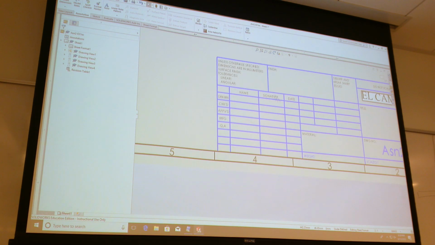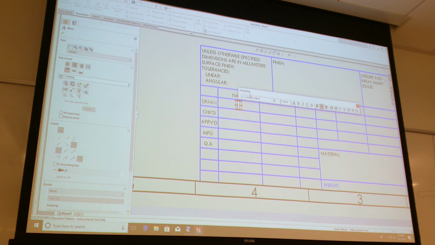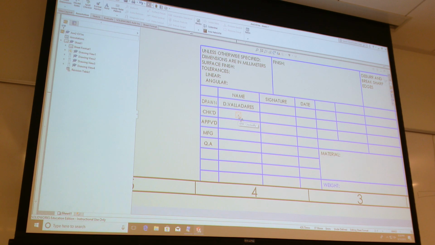For your name right here, just move your mouse back and forth. You see the little A. Double click it, and then type your name. You don't need to put my name in here. You can be putting your name in here. I was trying to change all of these, and I put a little note here that says your name, and I actually had somebody type in "your name." So you actually want to put your name.